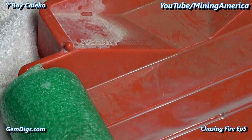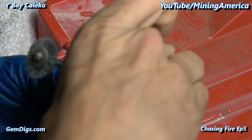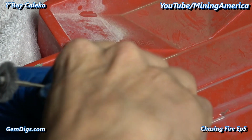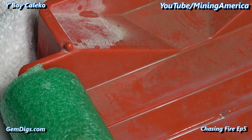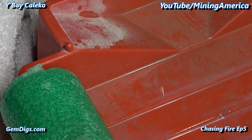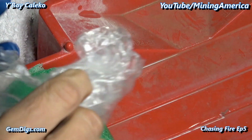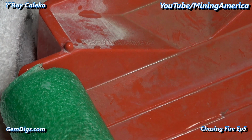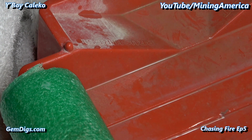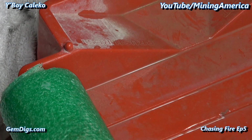And then I go ahead and cap my DIASHINE and put that away. And then I take this and I set this in its bag, where the bag is open and it dries out. And that's what I do with that. That's the brush, and that way the bristles are nice and coated for next time I want to use it.